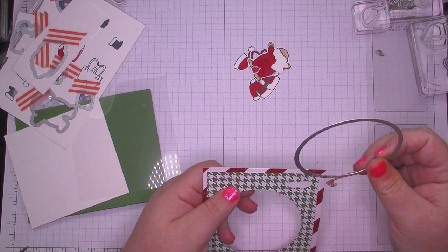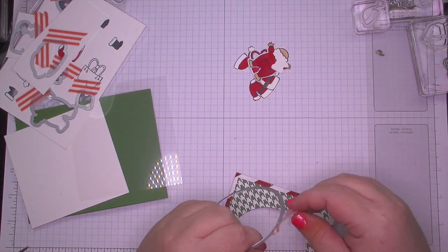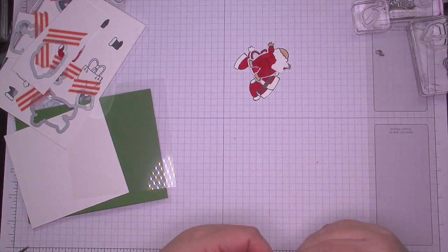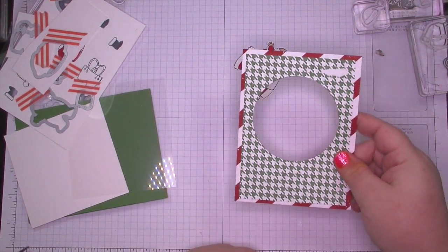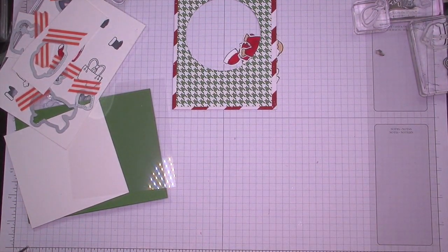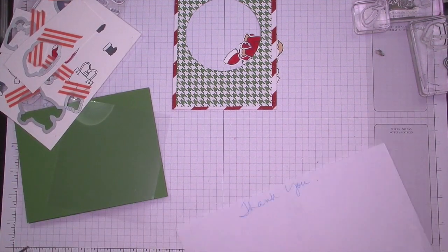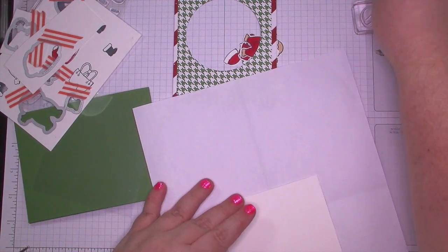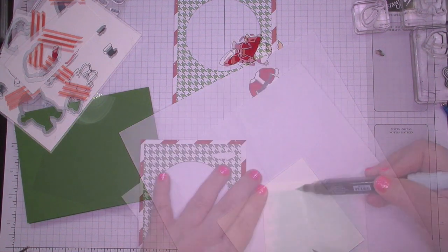The last thing, oh no. Dang it. Well, I guess we know where we're putting our sentiment. Dang it. The last thing I want to do is color the background. I don't want it to just be white, but I also don't want to use a dark color. So I'm going to use my Pool Party, the lightest one, the Blendabilities.